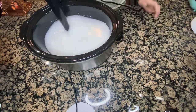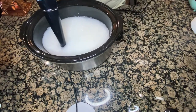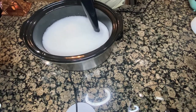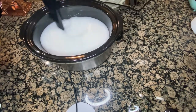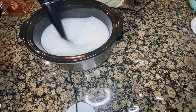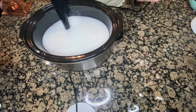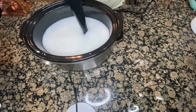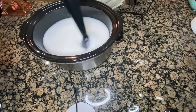When you use other oils, it usually takes forever and it separates. So you have to come back like 400 times and stick blend it. But when I made this recipe, it was literally done. The moment I put the lye in, it just basically cooked itself within minutes. So hopefully it does it again. The recipe itself cooks that way, which makes your life so much easier.